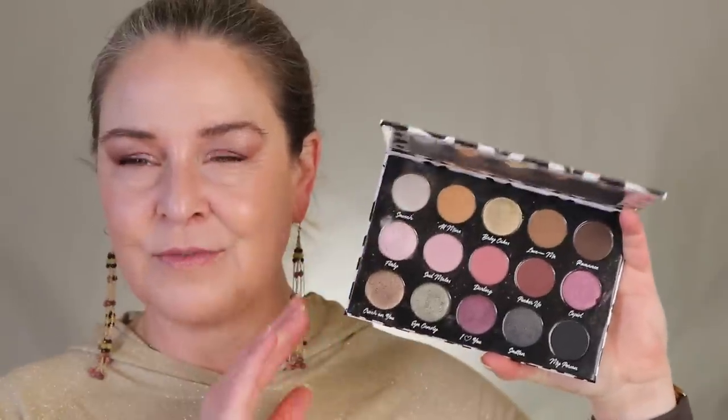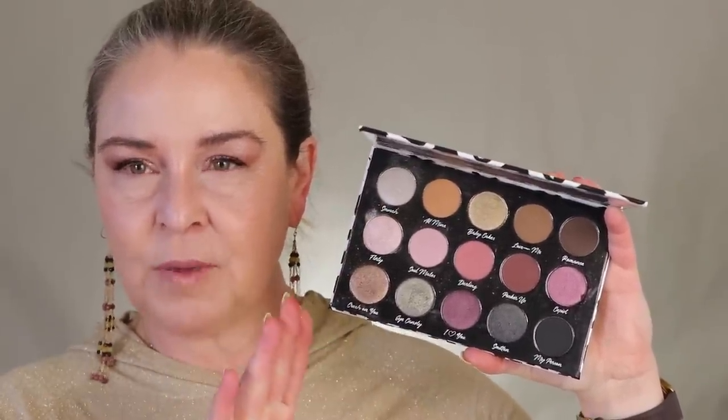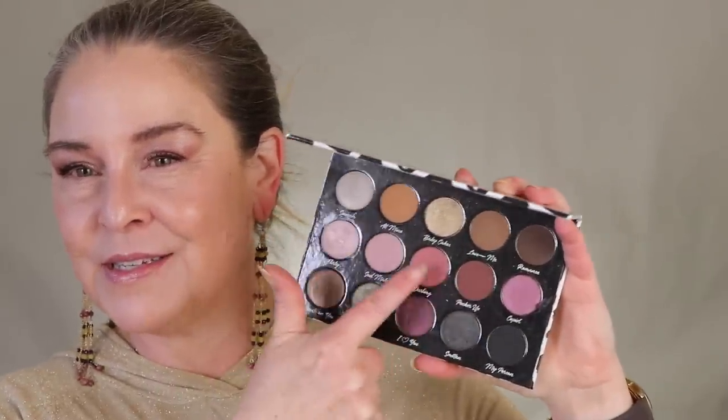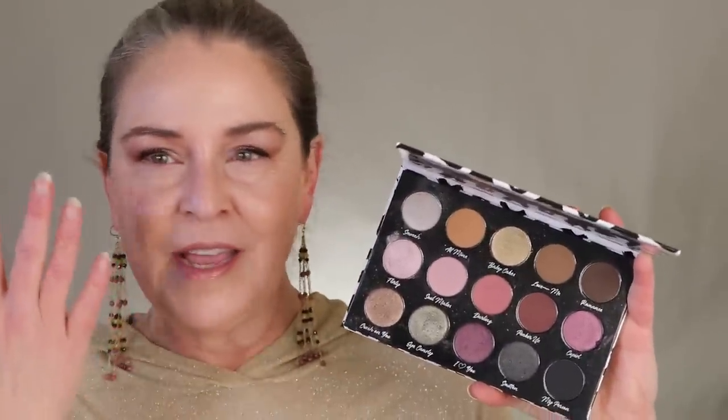But today I tried something different. I decided I wanted to give this a go, and I thought I would do this entire row. Changed my mind because this is much more shiny than I thought it might be. But I'm doing like this, this, this, and this, and a little bit of this. And you know what? It's super, super pretty. So you have to be a little bit more creative when right in front of you is a palette that looks like, yeah, you're going to have to play around with it, because it isn't a matter of the palette inspiring you in this case. It's a matter of your inner artist finding what works, if you have an inner artist. So this is Be Mine from Sydney Grace.